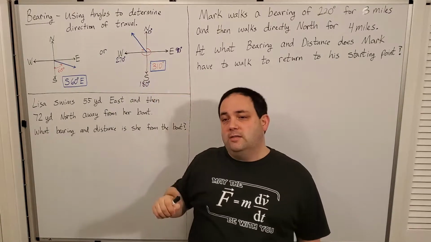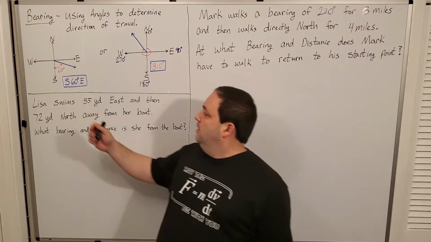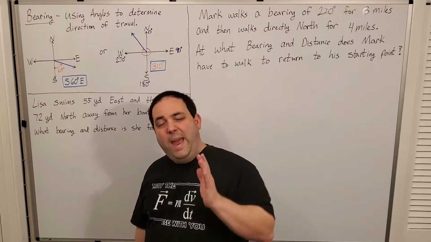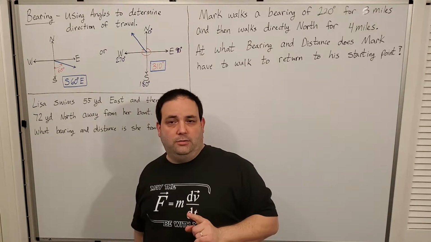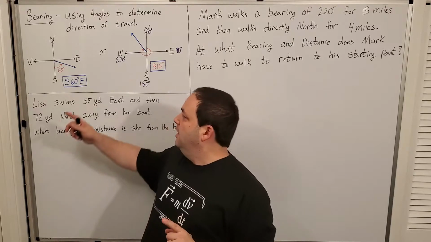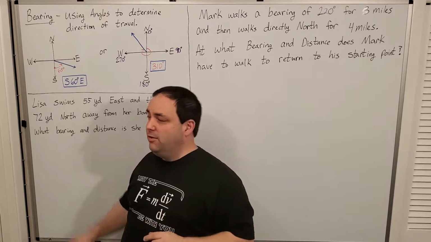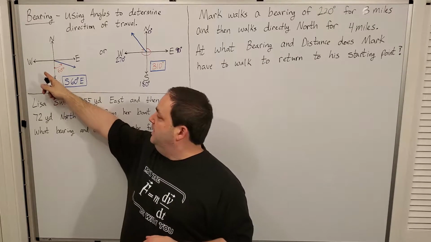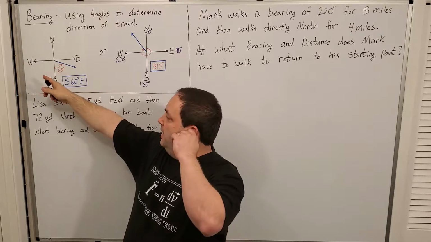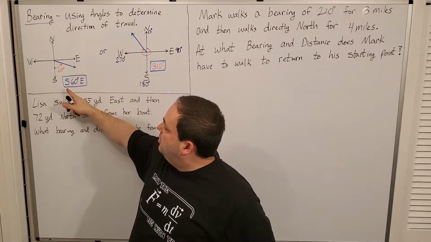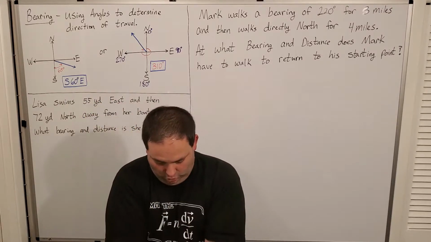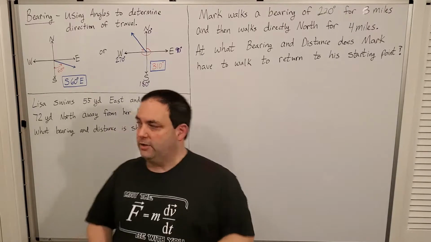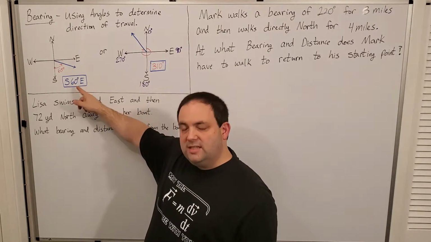Okay? So with bearing, of course, we have the cardinal directions, north, east, south, west, and bearing can be listed in two different ways, and I've got an example for each. So the first way is you pick a main direction and a secondary direction with an angle correction. A main direction is always either north or south, and the secondary correction direction is either east or west. So for example, this direction here is south, like I start out looking south, and then I correct towards the eastern direction. So south, 60 degrees east.